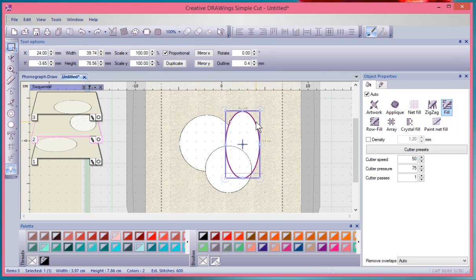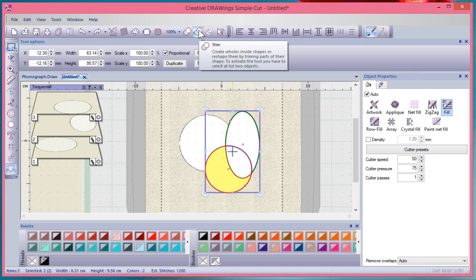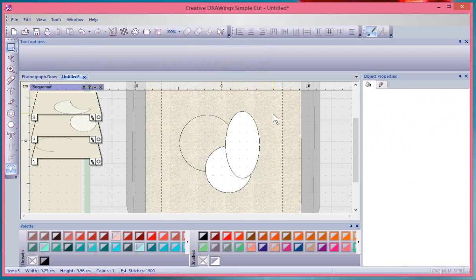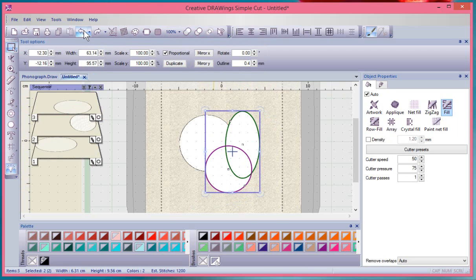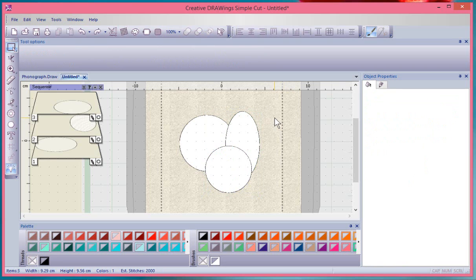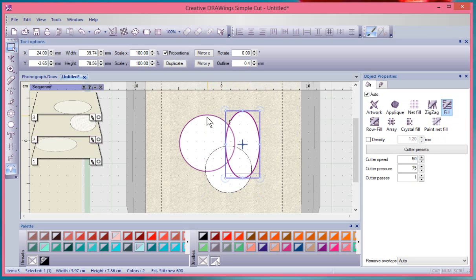So just to try it again, I'll select the oval first, and then I want to use this oval to trim from this lower circle. So I'll select the lower circle second. See, the oval's green, the lower circle's highlighted in purple, and I know when I hit trim that it's going to take a sort of bite out of the lower circle. And so there's that lower circle as it was trimmed out by this oval. So again, undo and undo to put everything back to kind of how it was. So that's the trim tool. And just to refresh, whatever you select first will trim out of whatever you select second. So the one you select second is the one that gets trimmed, something gets trimmed off of it.